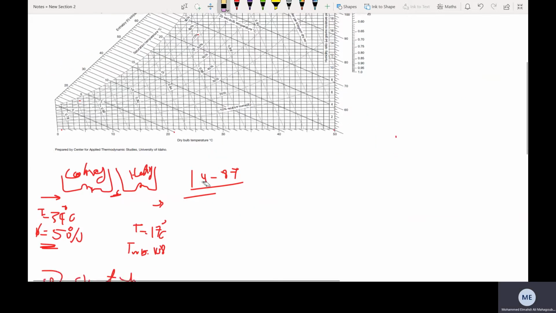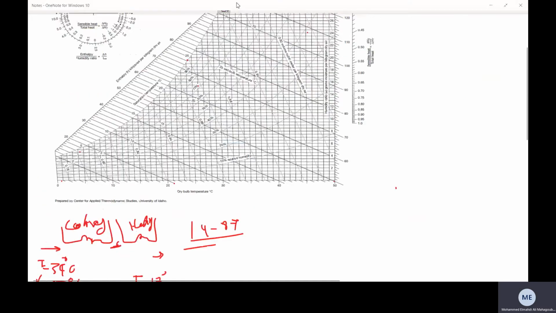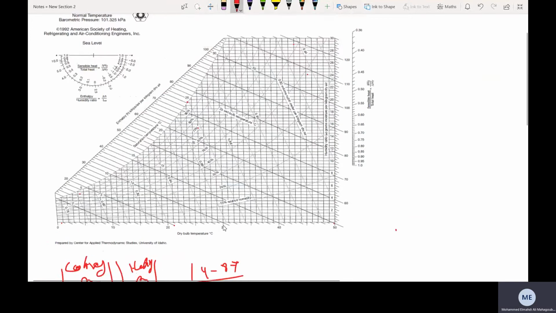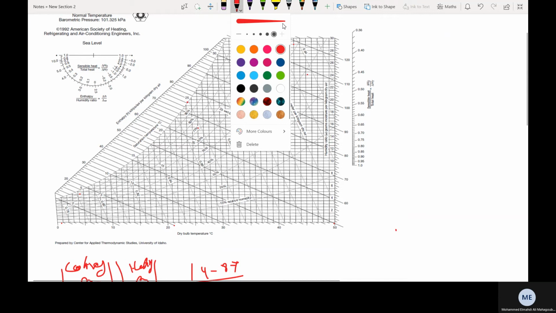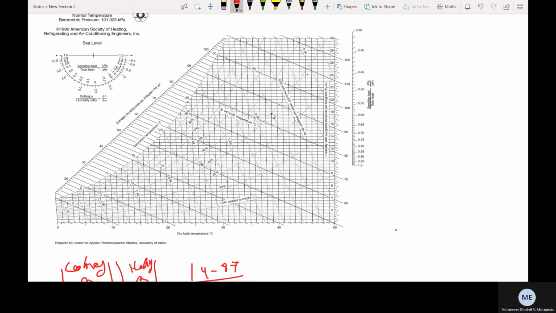So at first he tells me that my temperature is 39. So 39 just before 40 and go up to 50%. This is the 50%. And let me make the line thicker. Maybe this will do fine. Okay, so it's approximately here. Oh no, this is the 40. So let me go above a little bit, and yeah, this is the 50.